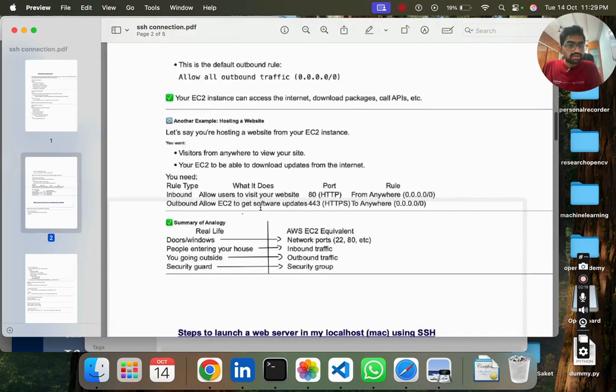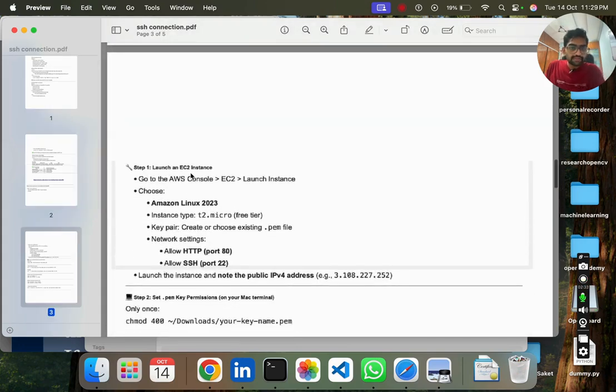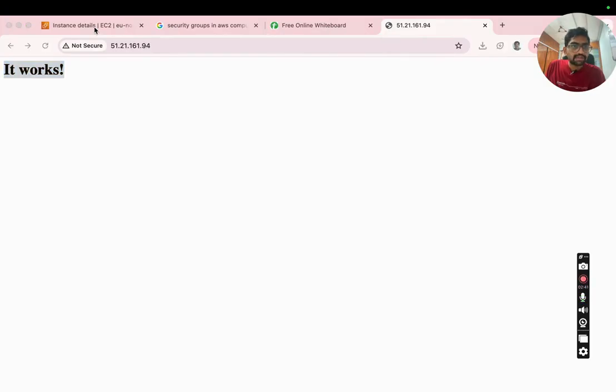Now, what are the steps to launch a web server on my local host in the Mac operating system? In the next lecture, I will cover it for Windows. The first step is to go to the AWS console and launch an instance. We already did that.